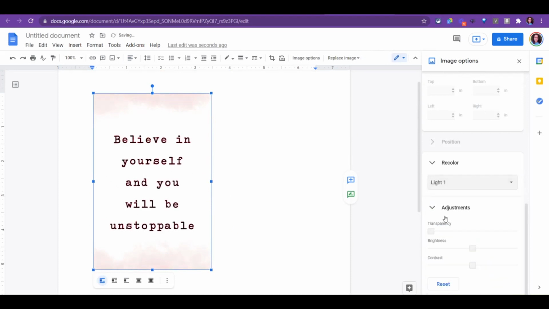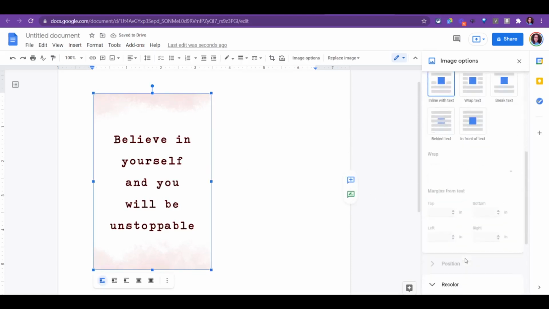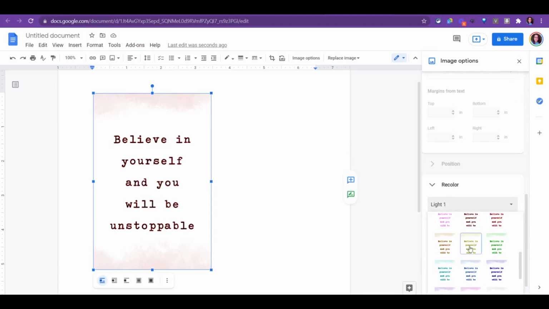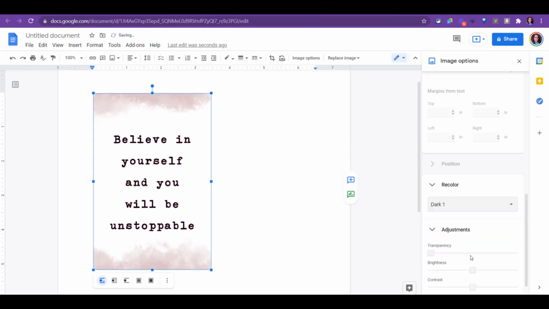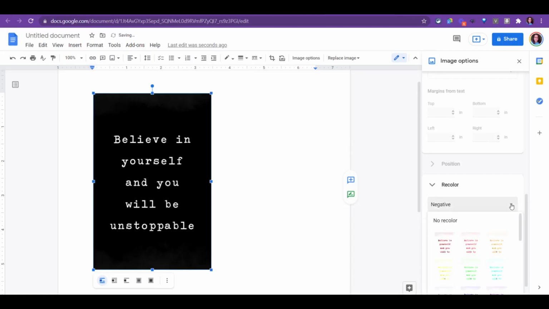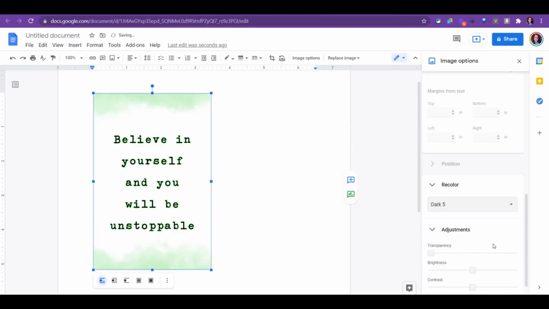So I could have it being more red. Let me select the image itself. Where's the Recolor? So I could have it being more of a yellow. Of course, you know, I like purple. Or if you want it to be like the burgundy right there. Or they even have it as black. That's negative, right? And green. So you see that you can change the color of the image itself, based on the color scheme that the image had, using these options that you get.